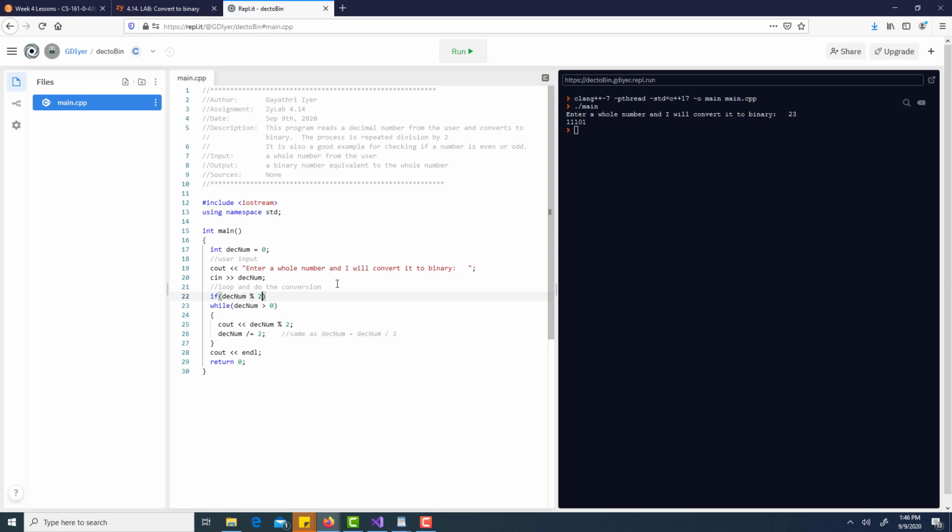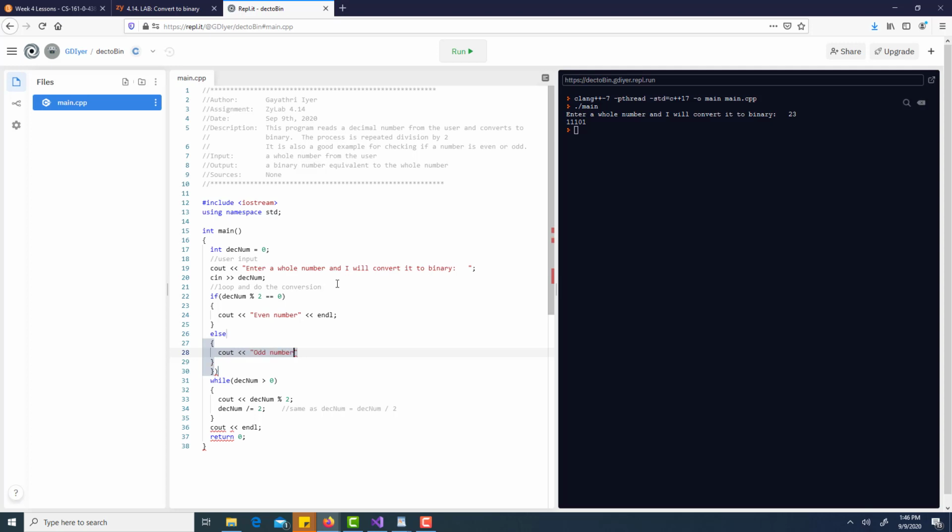You know a number is even when you divide by 2 and the remainder is 0. If it is not 0, then you know that it is an odd number. So no else if, just else, cout odd number.